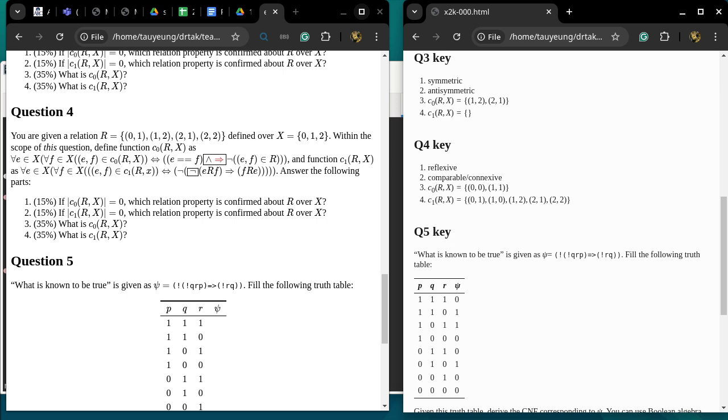Am I generating the wrong outcome here? Okay, let me plug in the values. So if I plug in 0, 1, then we have 0R1 or 1R0. So that is true. But when we look at the negation, that is false. I think I forgot to put a negation on the whole thing. Okay, so this is the complement of what it is supposed to be. Darn it. Okay, I can fix the code and make it generate the right solution.